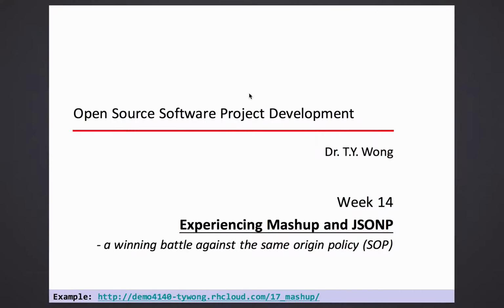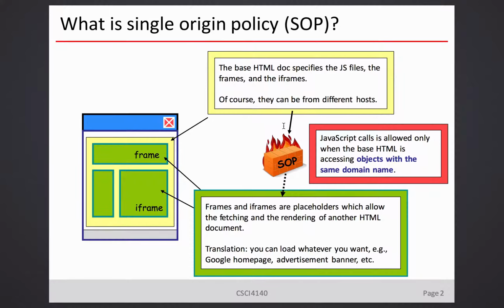Well, last time in a makeup lecture, I already showed you what I'm going to say. So what I'm going to talk about in this topic is that I want different components. Maybe one component is from Google, one from Baidu, Flickr, and I want to combine everything together in my web. One way that people suggest is to use iframes.